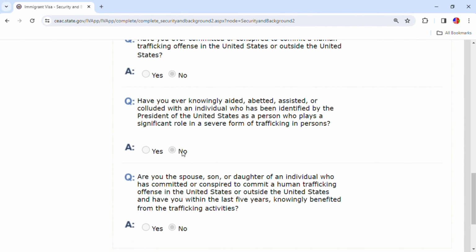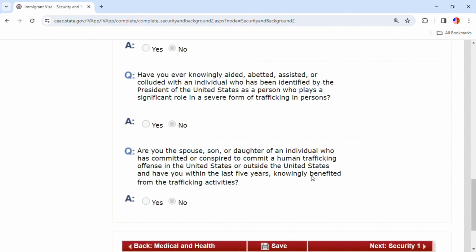Have you ever knowingly aided, abetted, assisted, or colluded with an individual who has been identified by the President of the United States as a person who plays a significant role in a severe form of trafficking in persons? In my case, no. Are you the spouse, son, or daughter of an individual who has committed? The answer is no. I'm not going to keep reading the whole question.